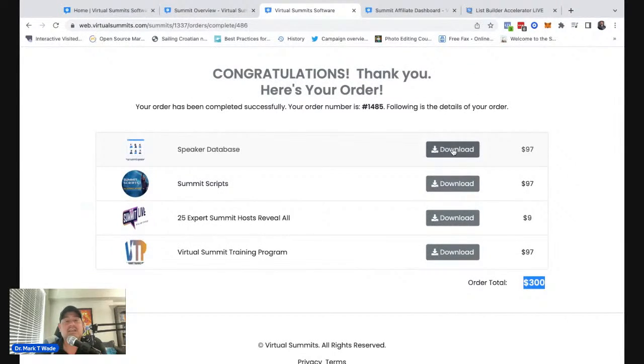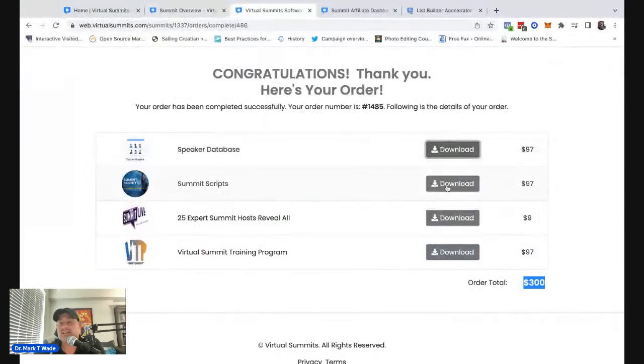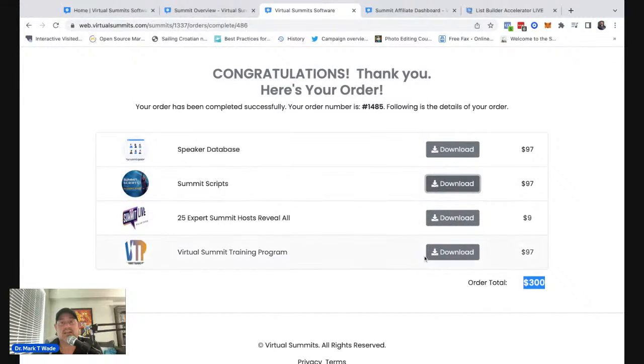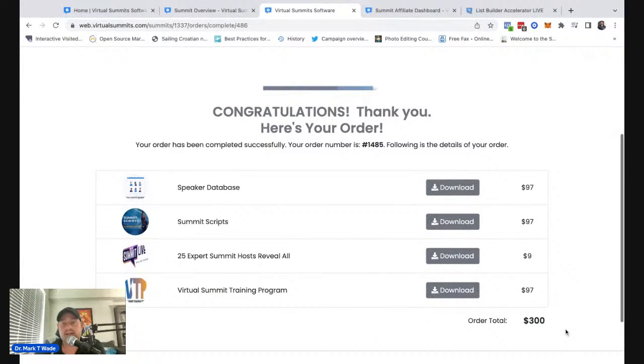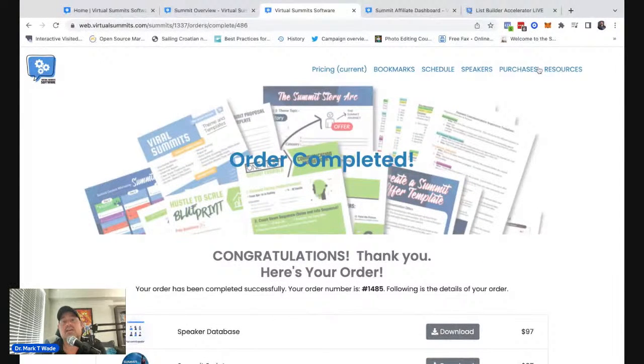But now quickly, easily, the person who just purchased their stuff can get access to their things. That was a download. This here is a link directing me to where I need to go to get access to the thing I just purchased, etc. So they've got their order summary here that's also emailed to them. And if they got their access, they can go right here straight into their summit, and then they can watch the summit and get going with their summit and also have that available there as well.